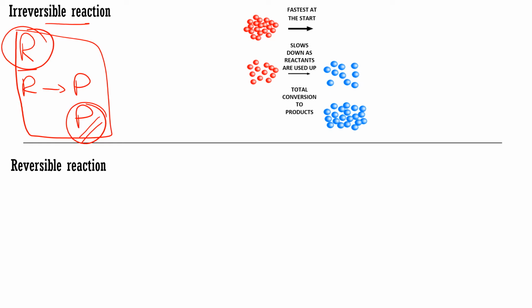You can see here the reactants. Of course, the rate of reaction is very fast at the beginning because we have high concentration here. We have no products in the beginning. After a while, as you can differentiate between the first stage and the second stage, in the second stage we have lower concentration because some of the reactants have already reacted to form products. By the end of the reaction, we have no more reactants, but all the reactants have been converted into products.